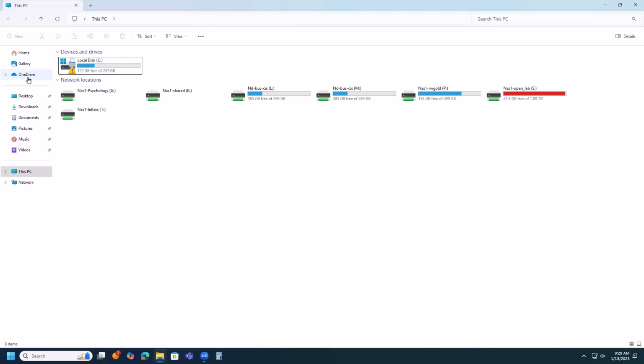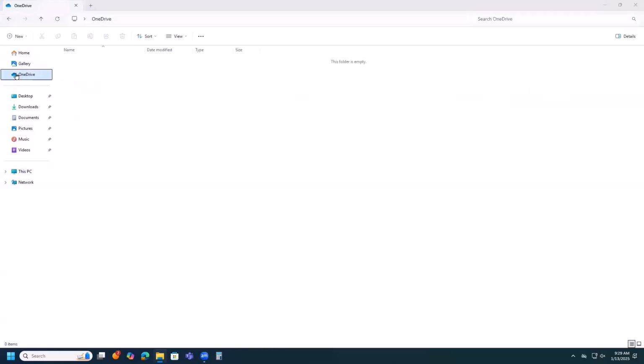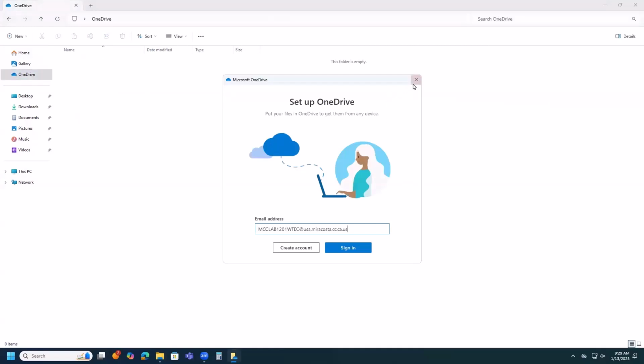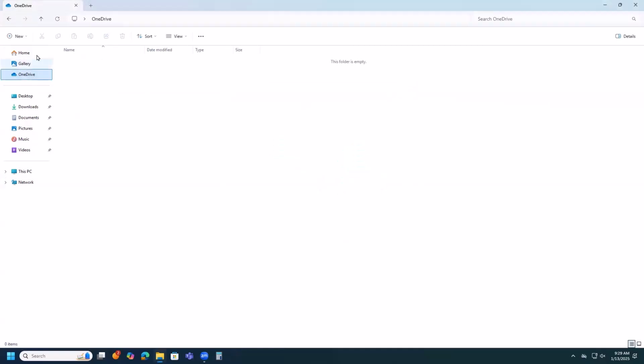No, you just see home and gallery. So home, gallery, and then if you use OneDrive like I do, OneDrive is going to be right up here. And yeah, it's not signed in, so I can't sign in.